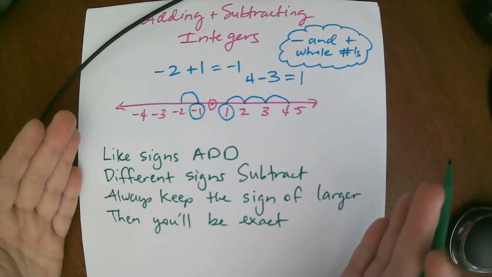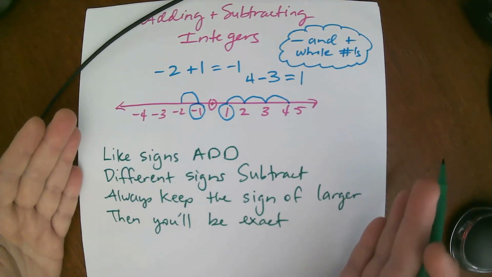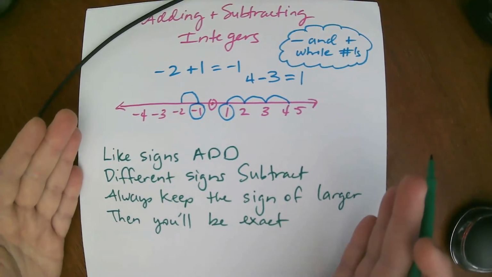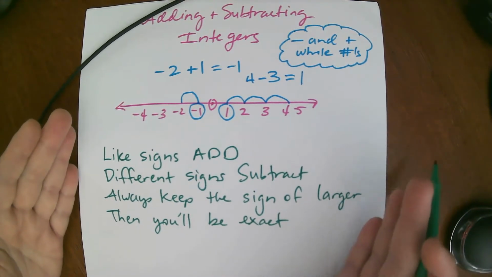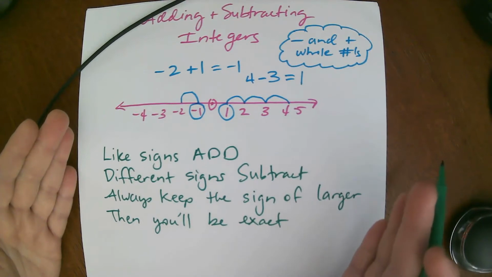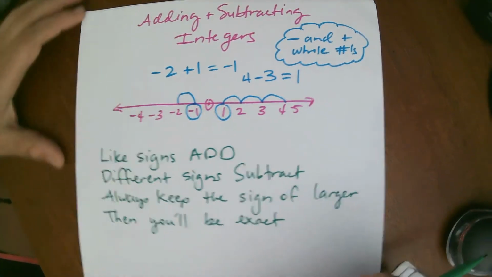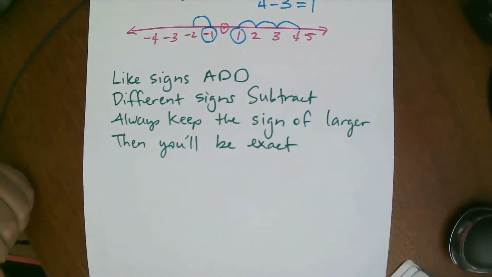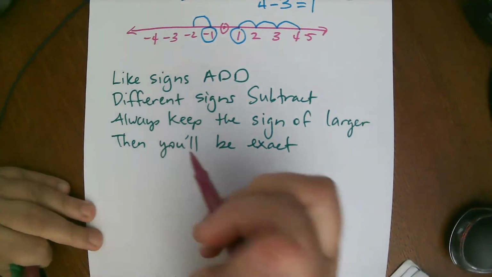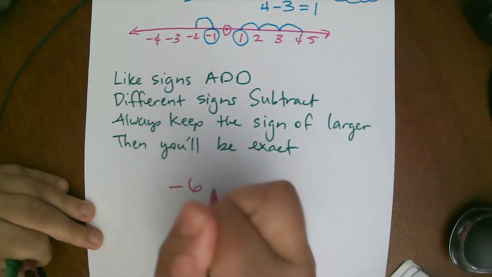So if you could just remember this song and sing it in the shower tonight, and sing it to your friends and family, and teach it to your little brother or sister or whatever. If you could just remember this, then you will get through every single integer problem you will have for the rest of your math career. Okay, that's how powerful this song is. So let's put it in action. All right.